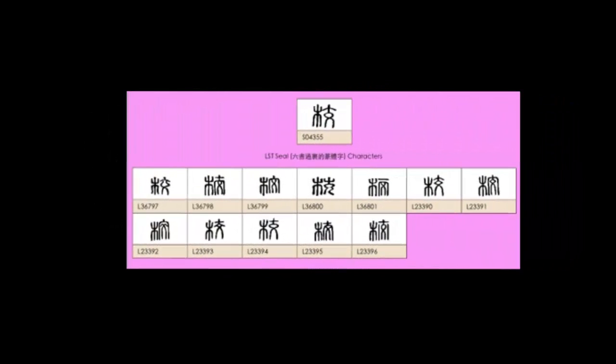Let's have a look at what it used to look like in ancient times in China. Here you can see the characters from about 2,000 years ago. On the left-hand side, that element there is a tree, and you can see the branches going up and the branches going down. And on the right-hand side, that element means to intermingle or to mix together. Let's have a look at the stroke order for this character.